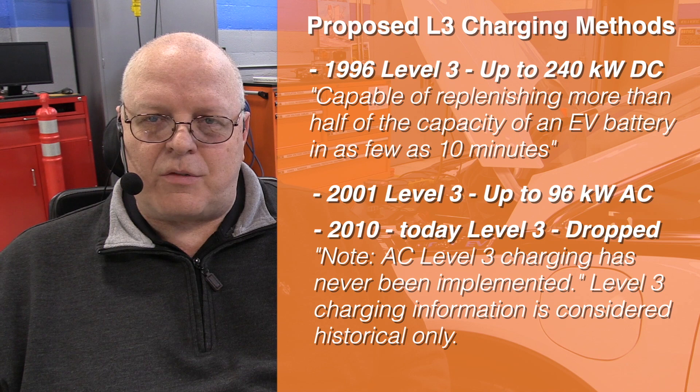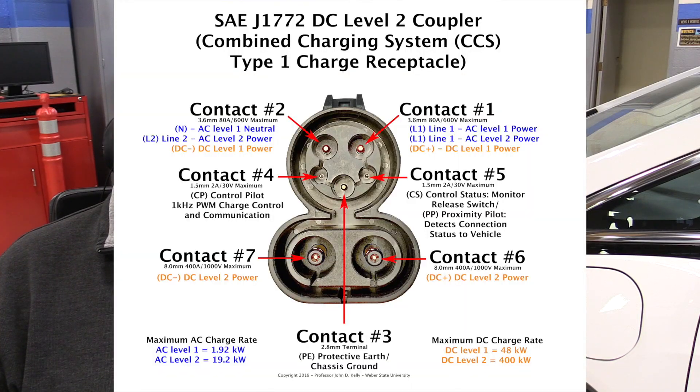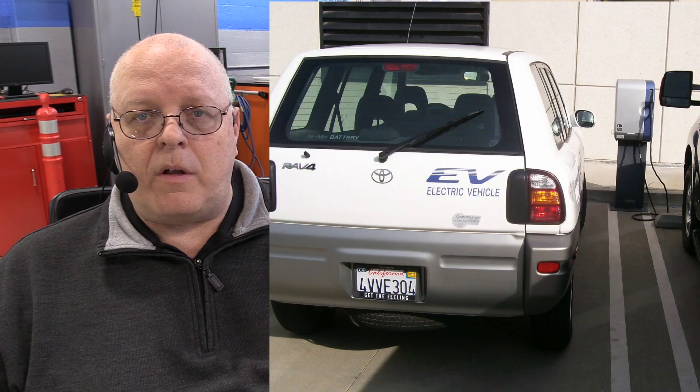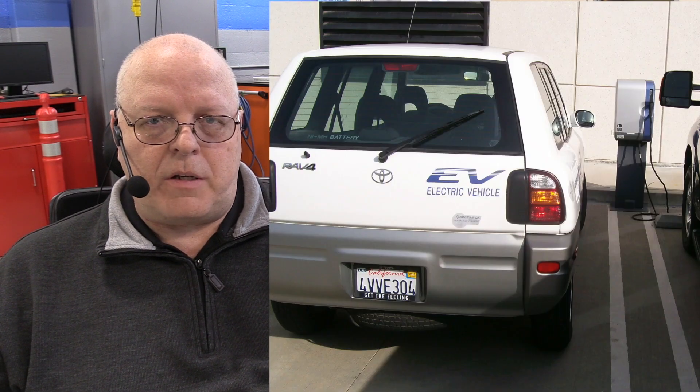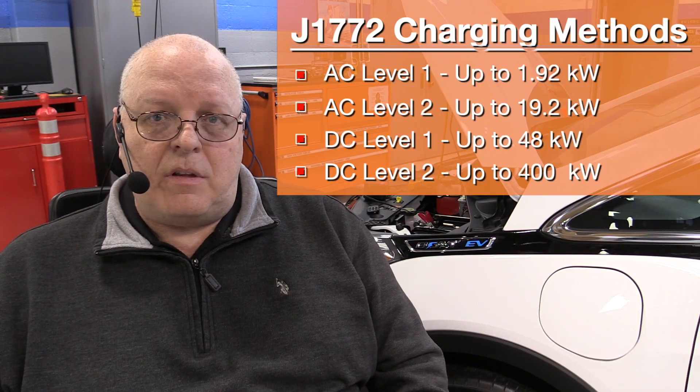As a matter of fact, in the 1996 version it was referring to DC charging, and in the 2001 version it was referring to AC charging. The J1772 standard is only for conductive charge couplings where you take a charge cord and physically plug it into your charging port on the vehicle. There is also a J1773 standard that is an older one for inductive charge couplings. In this video, I will show you the four real charging system power levels and types as outlined in the latest version of the J1772 standard from the Society of Automotive Engineers.